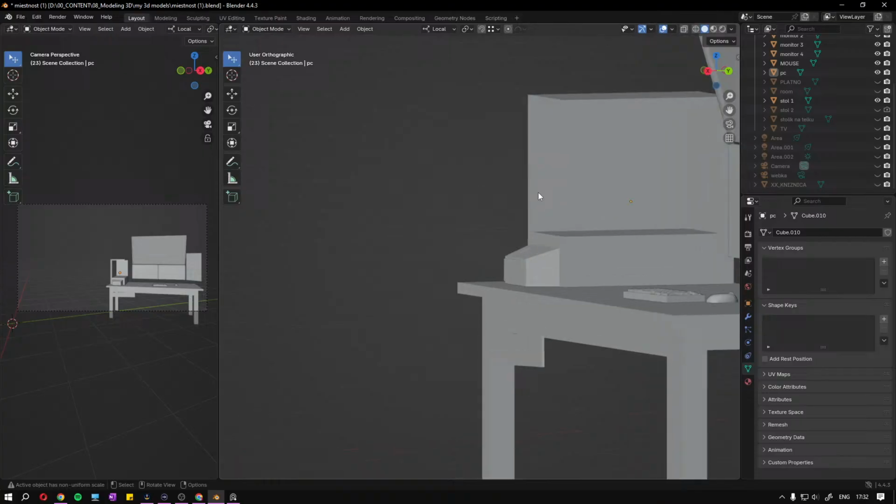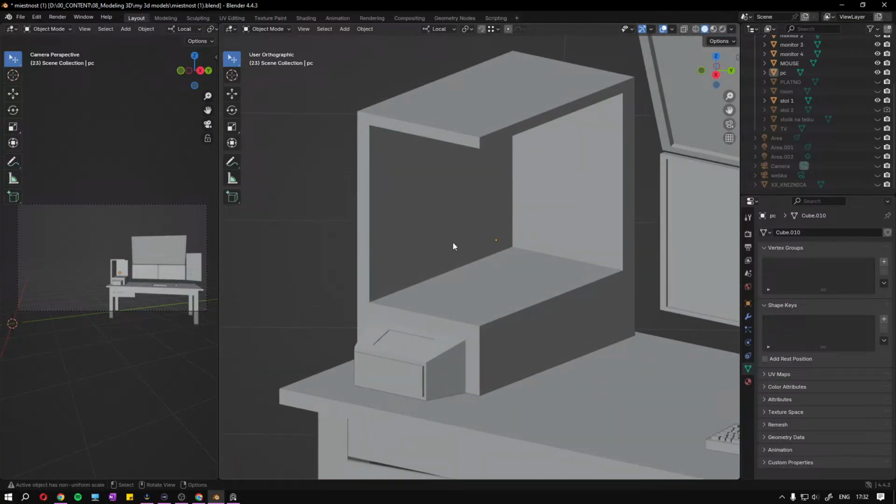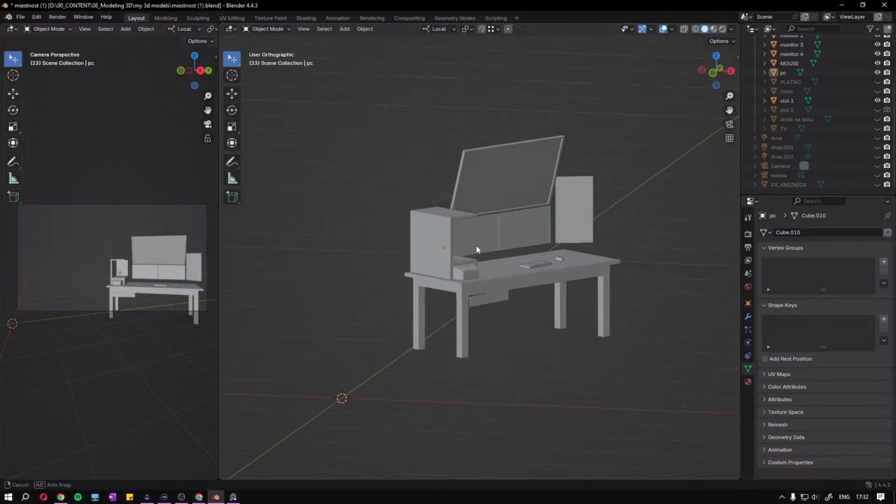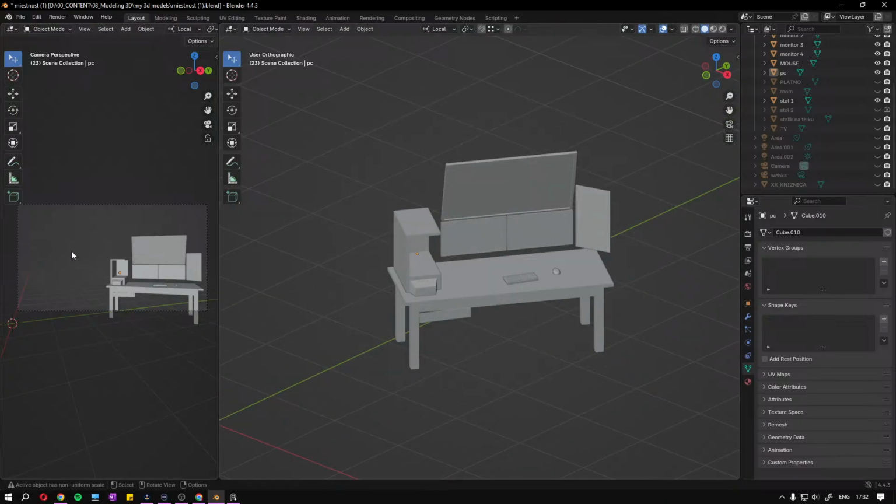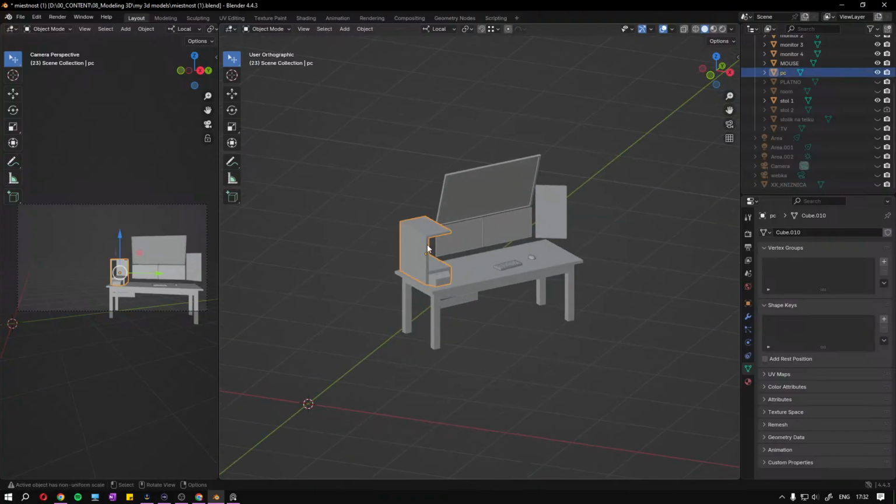I don't want to model everything inside, but it should be, because otherwise it will look like trash. This one is for me the most important part, to create and to add the materials. So this PC setup is probably the most important part for me. So it will be visible, and also the screen, but the screen does have time.